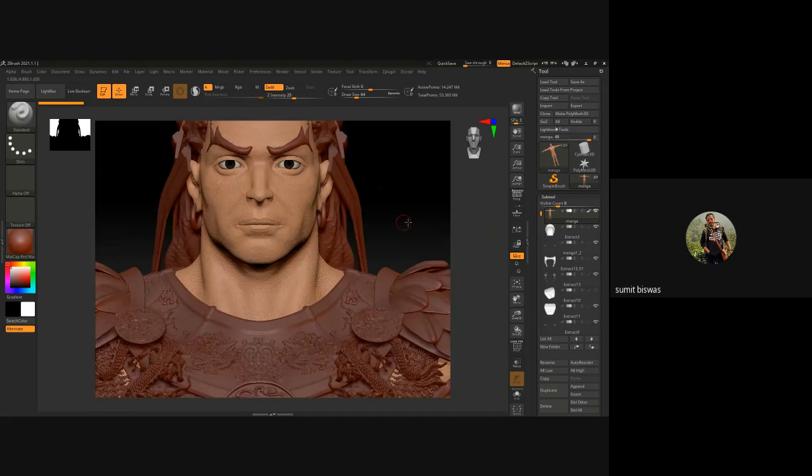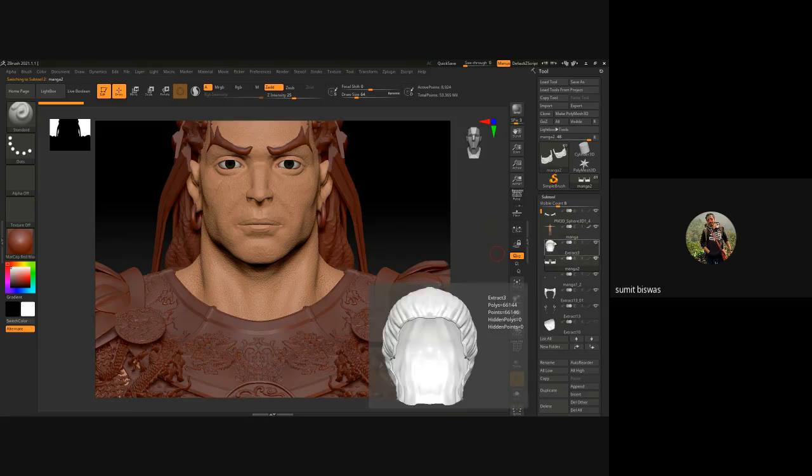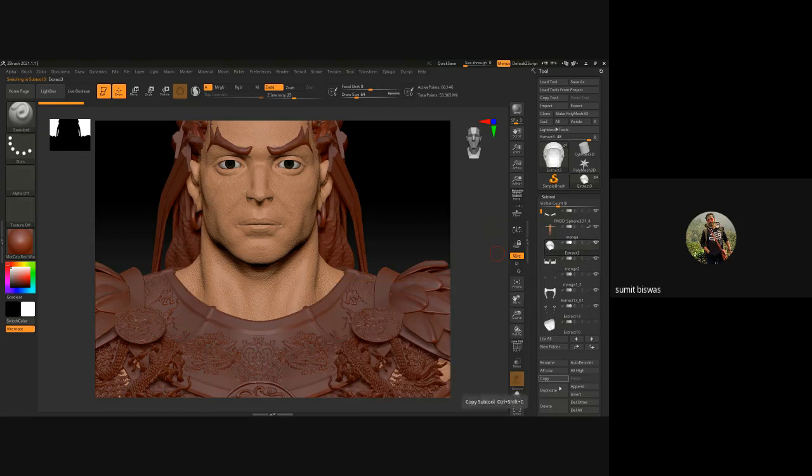An eyebrow, if I want, I can bake it with my high poly, or I can bake it on my surface, or I can create a separate geometry for that. So as of now, I'll just bake it with this. Okay, the rest of the things I don't need.